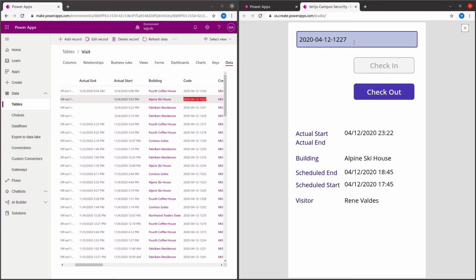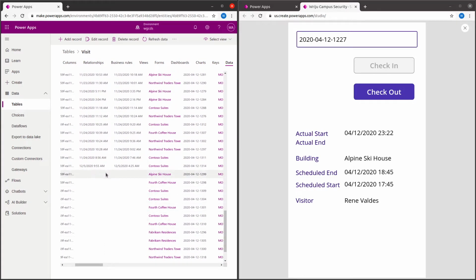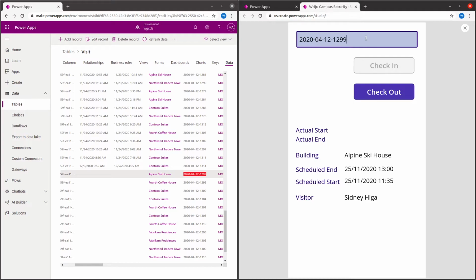Yeah, so you can see that checkout, you need to tab out, so the checkout is only enabled, the check-in is not. Okay, if you go down and see a record which doesn't have a start or end, which means they haven't entered the campus yet, what I can observe is that if I come out, only check-in is enabled because I cannot do checkout until the check-in is done. So you see that the logic is simple, but it works, right? So it is kind of fine at this point in time.